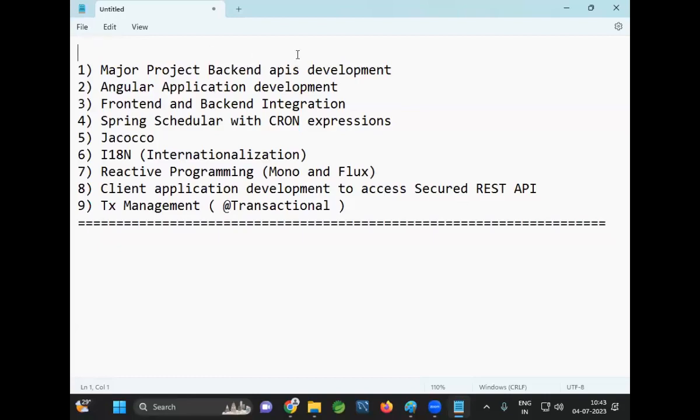Sir, are WinSCP and Putty both the same? WinSCP and Putty are not the same, but both are used to connect with a Linux machine. WinSCP is used to transfer files from Windows machine to Linux machine and Linux to Windows. Putty is used to execute Linux commands. Putty and MobaXterm are both the same, used to execute Linux commands, but if you want to transfer files, you will go for WinSCP. Got it? Yes, sir.